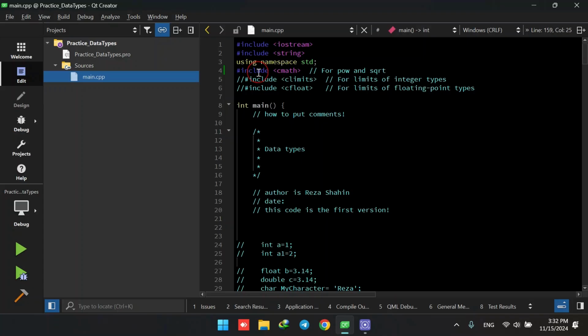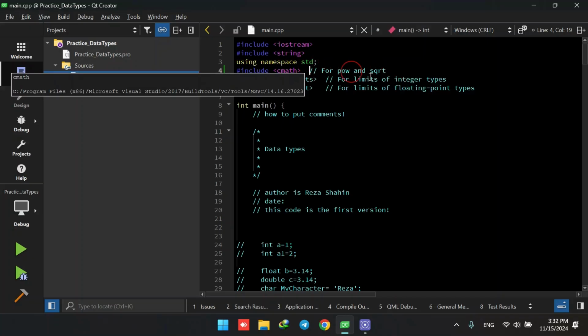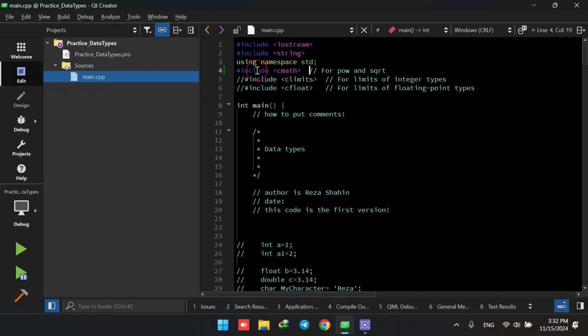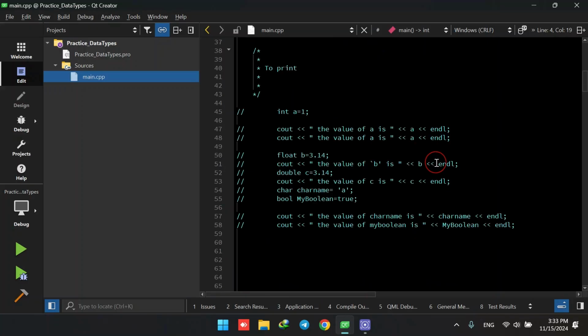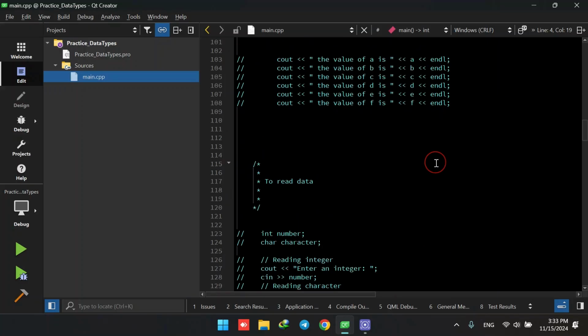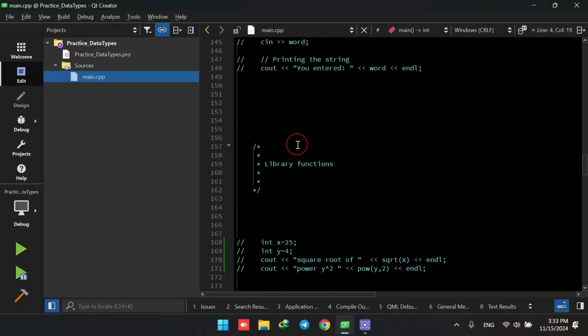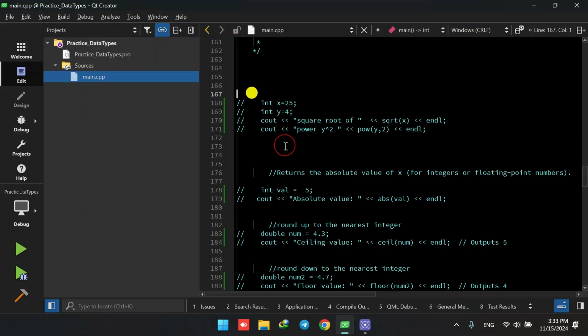Here, because I want to use these libraries and the already defined library functions of C++, I need to include it in the C++ program in the beginning. So don't forget to include cmath before we dive into this lesson. In order to proceed, we want to show some already defined library functions in C++.